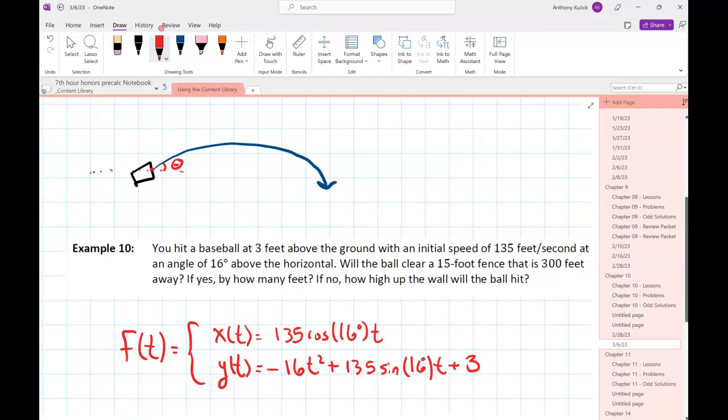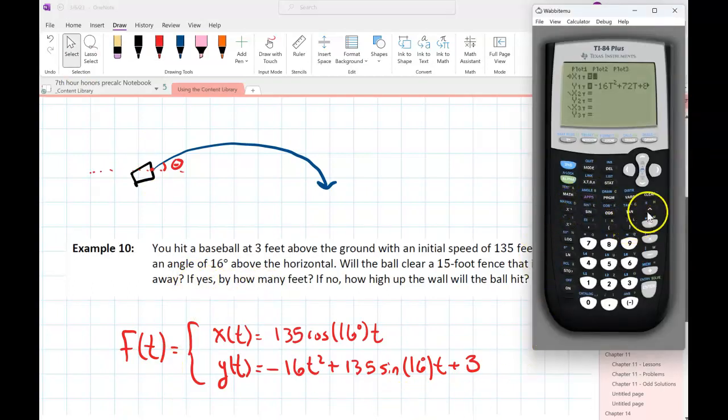And again, I'm interested in positions, right? That's why I'm using the position version, not the velocity version, because it's asking where will the ball be, not how fast it's going. It's asking us where it's going to be with regard to this wall. Above it, below it, whatever. Everybody's okay there?